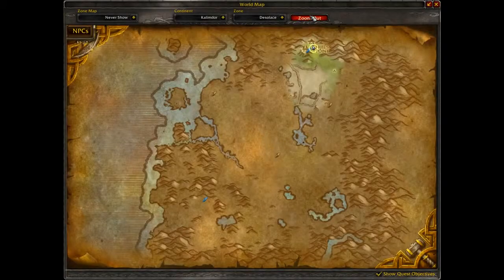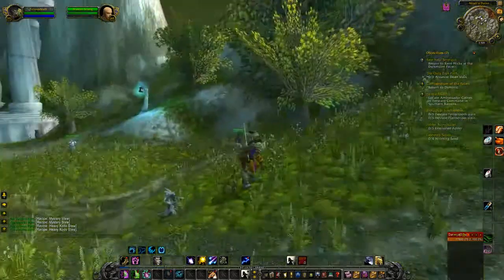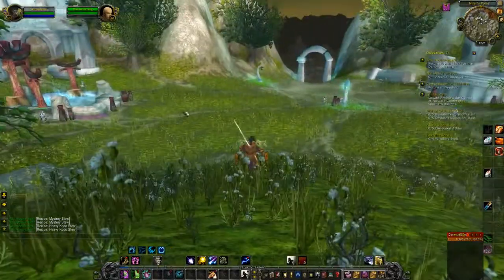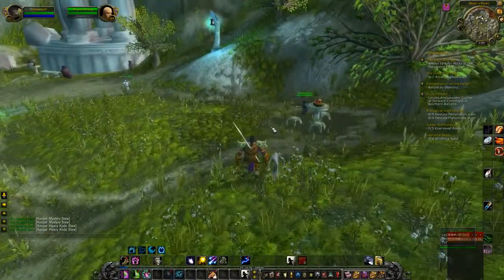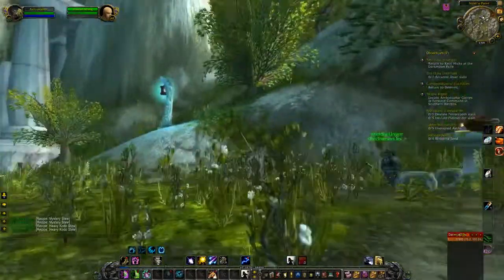I just want to throw out an example. If you are flying across the map, for example from here to here, you're going to want to stop in towns — not main cities, but towns that are somewhat big — and just check the vendors there. Because if you stop for five minutes and make 300 gold, that's a big profit for only stopping for five minutes. This really does add up over time and it's great for low level players who are leveling up. Always check and buy quite a few, then set them on the auction house. It's a nice way to make starting money, and really a good money maker for anybody because it only takes a couple minutes and you make hundreds of gold pretty quickly.